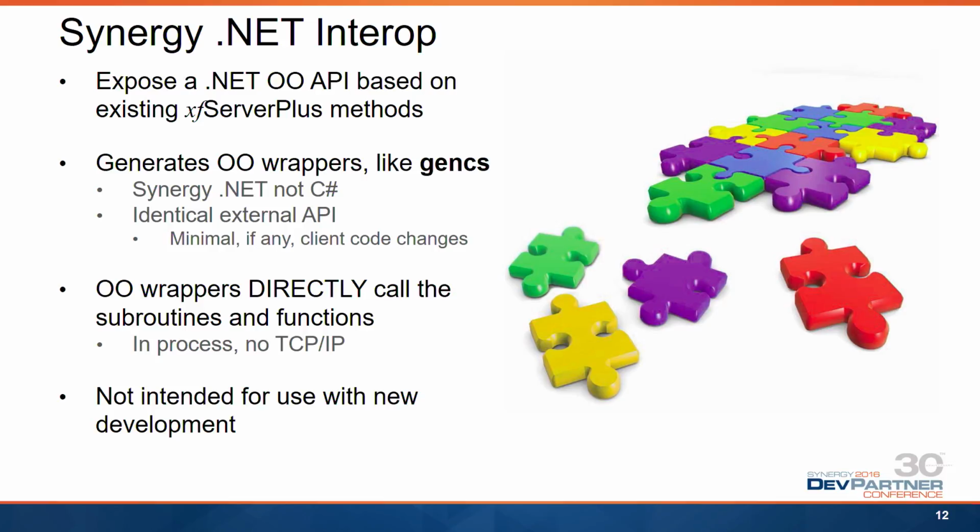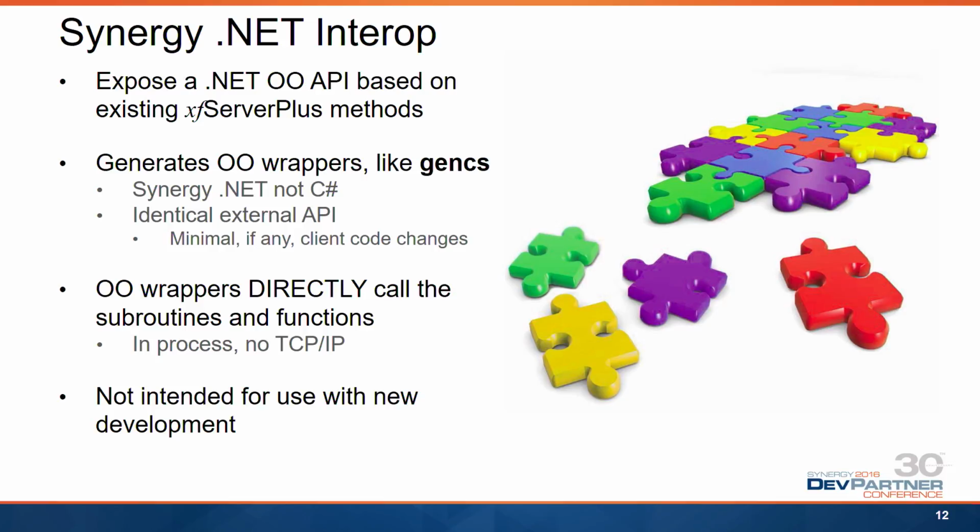So Synergy.NET Interop basically exposes a .NET OO API, just like xfNetLink does. If you think about it, what xfNetLink.NET does is it takes information that came from the method catalog, and you run a tool called GenCS. It creates C# code that is a .NET representation of those objects and methods and properties, and that gets built into an assembly that you reference in your application. You make calls onto the xfNetLink client, and it routes things over the network and parcels up the data and makes the call on the server side and takes the data back and so on.